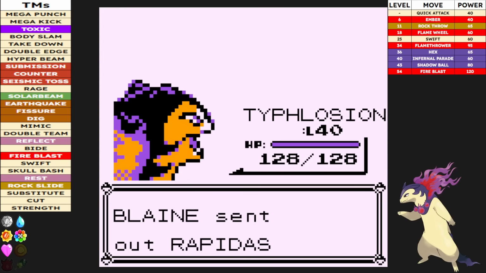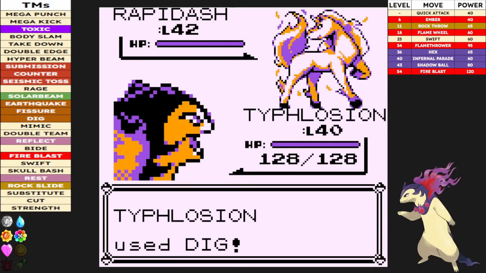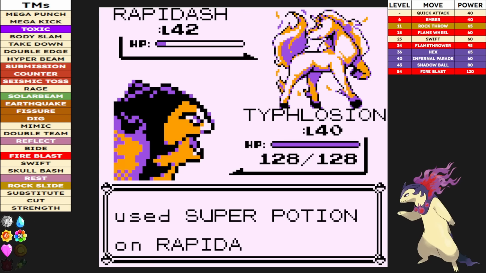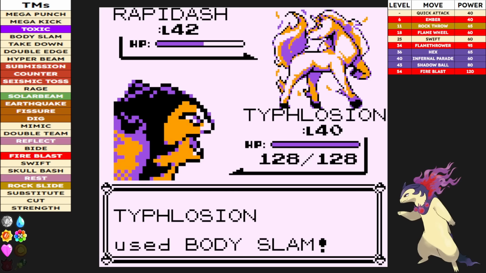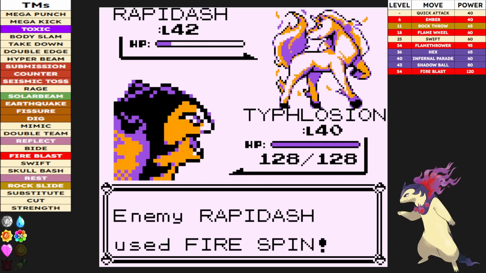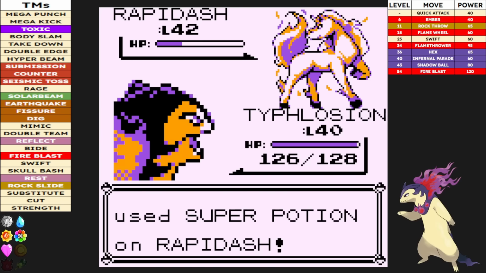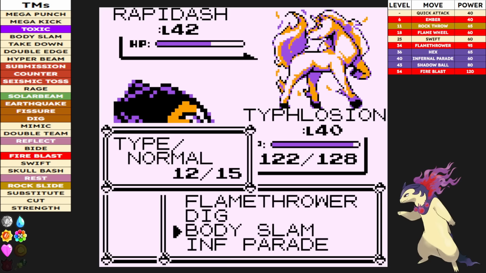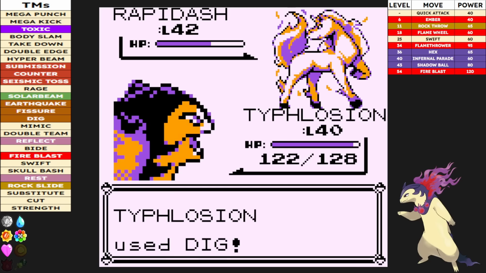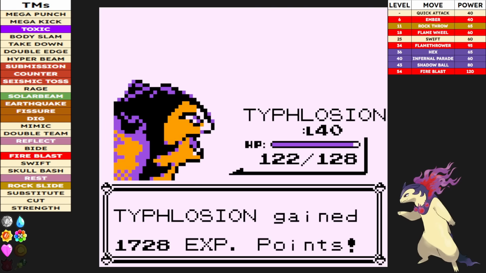Back to the battle with Blaine, who sends out Ponyta next, and Dig one-shots it. I'm going to be sticking with Dig against Rapidash, which leaves it on a sliver, and Blaine uses a Super Potion smartly. You don't say that very often now, do ya? I go for Body Slam, hoping it can finish off the horse, and it doesn't, which then goes for Fire Spin, wasting my time. Blaine uses another Super Potion during this as well, and when I'm finally free, I just go for Dig and knock out the horse, moving on to his ace Arcanine.